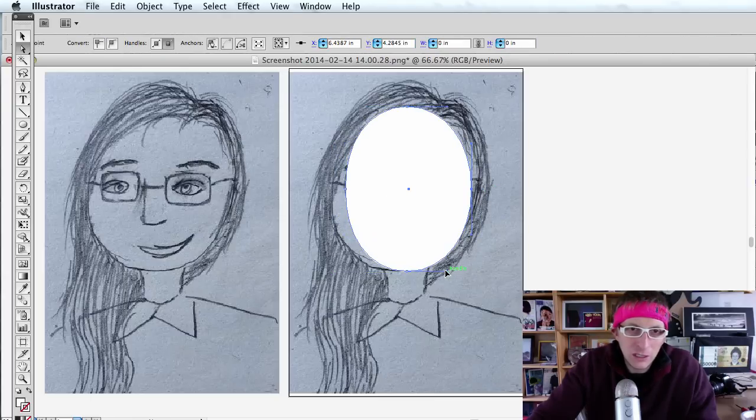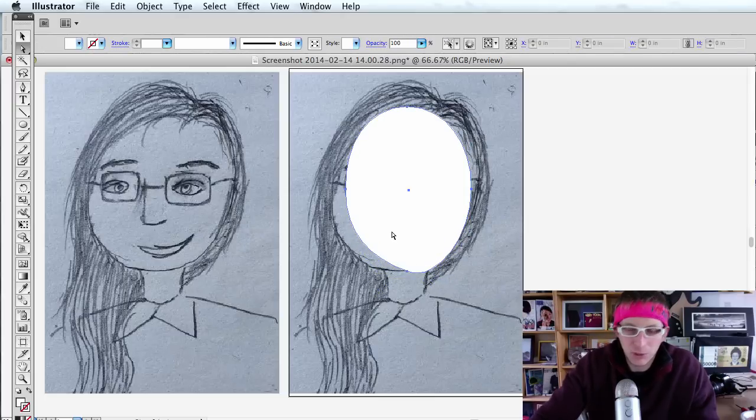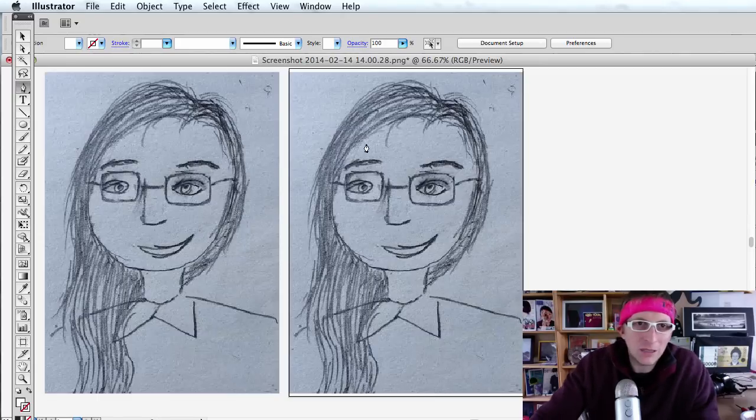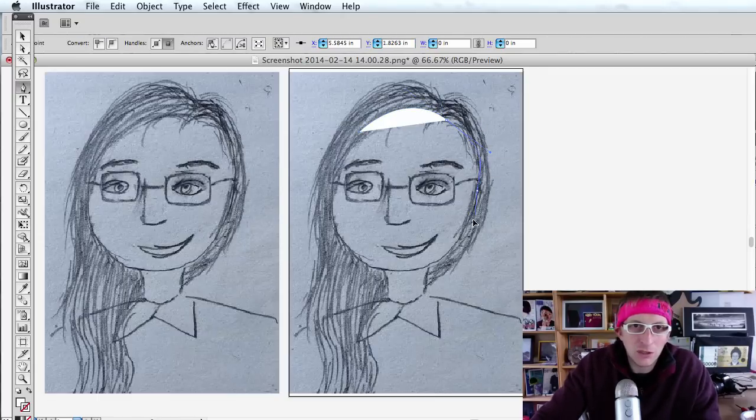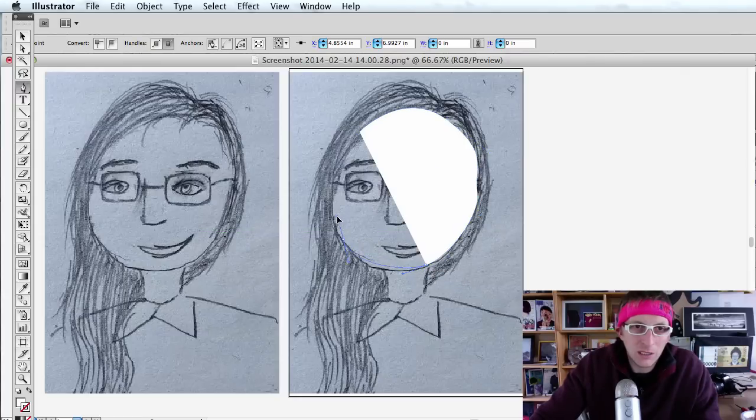And again, now that you've learned pen, you know how to use these guides to click and manipulate the shape. You could also use P for the pen tool and go in here, click, and then drag and arch it around and decide how you want to make your face. So it's up to you. This is your drawing, and again, you can always manipulate these shapes.